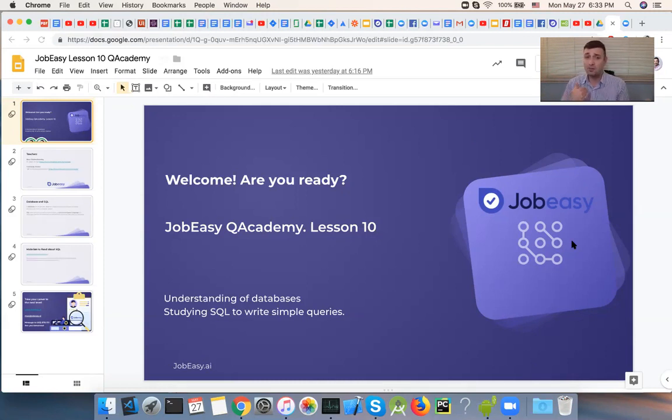and they definitely need to know it for the interview. Because I also had SQL questions during interviews whenever the position was not related to databases at all. They just want to see that if you mention it in your resume, you know what it means. And it's a very, very awesome skill. So you definitely want to have it. And thanks to our QA Academy, you're gonna have everything you need to pass the interview and to know databases and SQL on the level that you need for getting the job and executing the work that you need to do, okay?